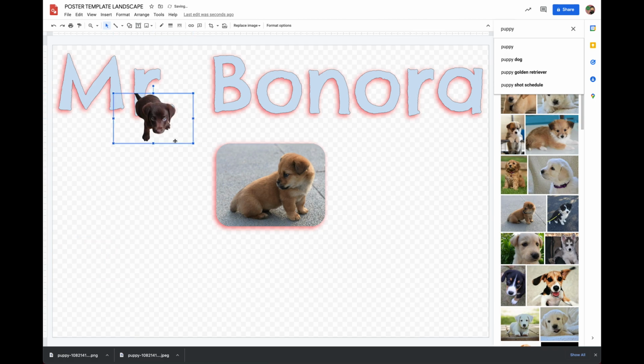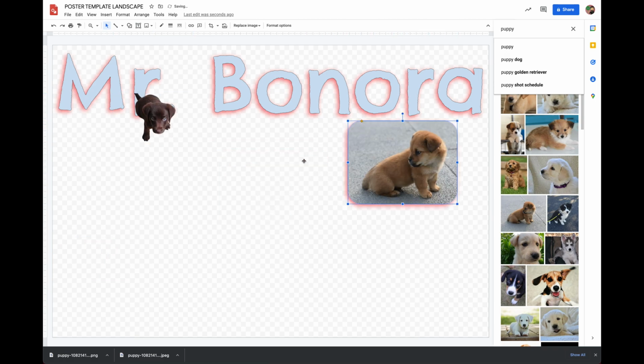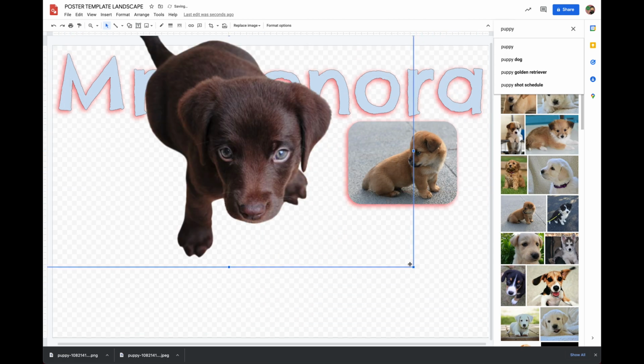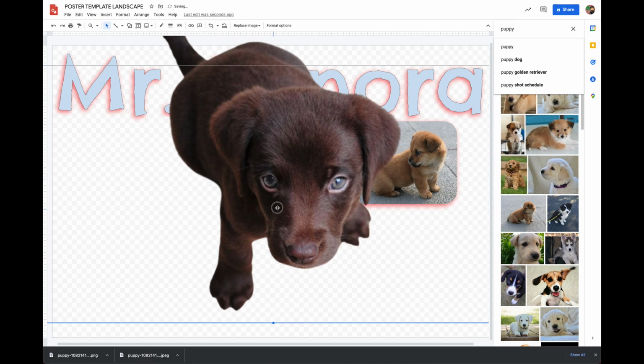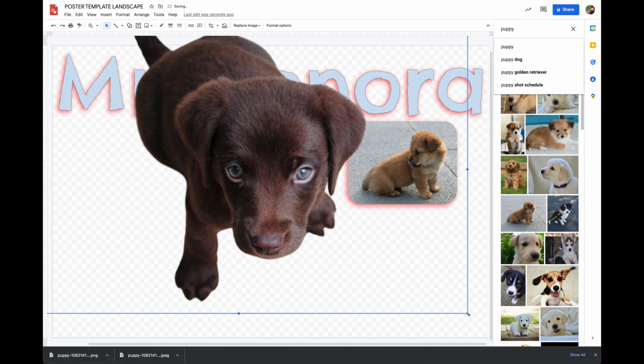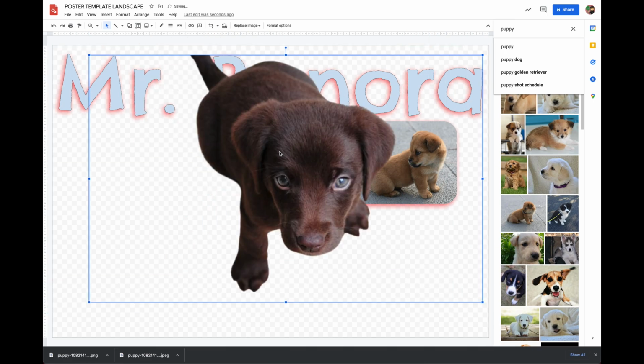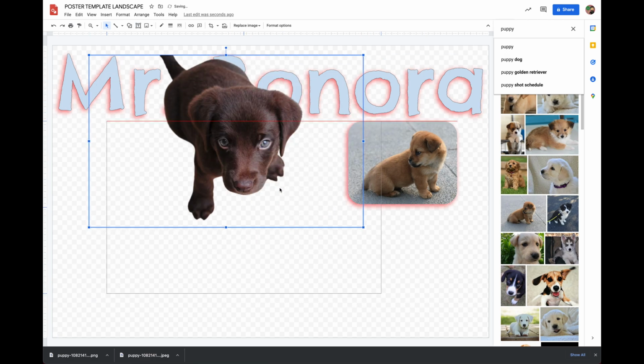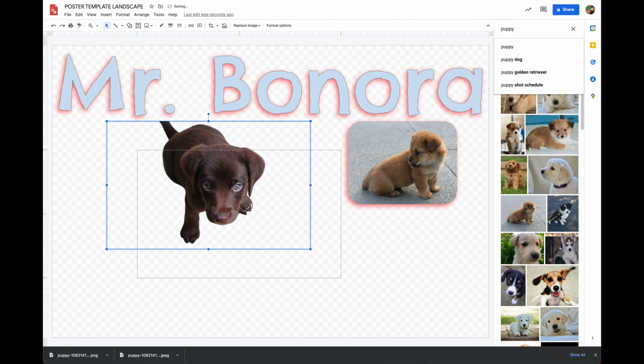Now, one thing I want to show you with this image, because it's a little bit smaller and it's not as high quality as the other image. If I click on this puppy and I make him really big, you can start seeing that the image kind of loses focus. His eye's not as sharp there, the hair is a little fuzzier. This one's actually not so bad, but when you make an image too big, you can actually start seeing it tear and break a little bit. If you see your image not looking great on the page right here, it's not going to look great on the poster. So just keep an eye on the quality of your images, because if they look blurry on this, they're going to look blurry on the final print as well. Just something to keep in mind.